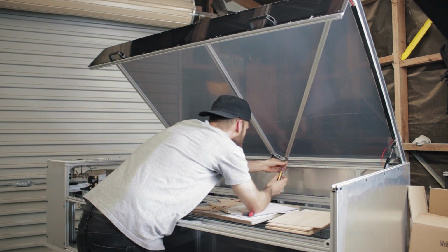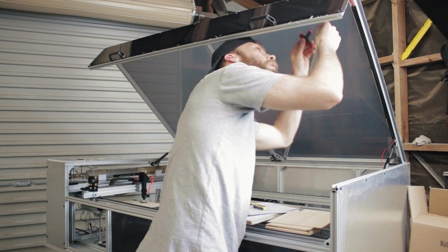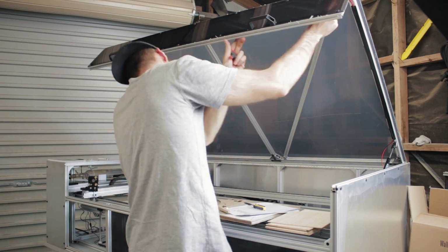They don't need to be in any exact position because you can just slide across until the brace is tight and then fasten it down.